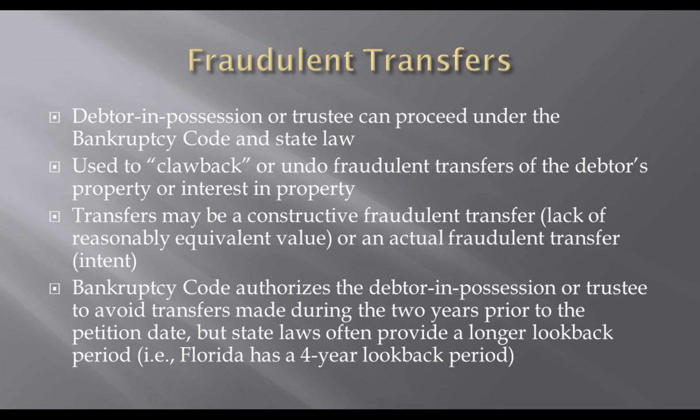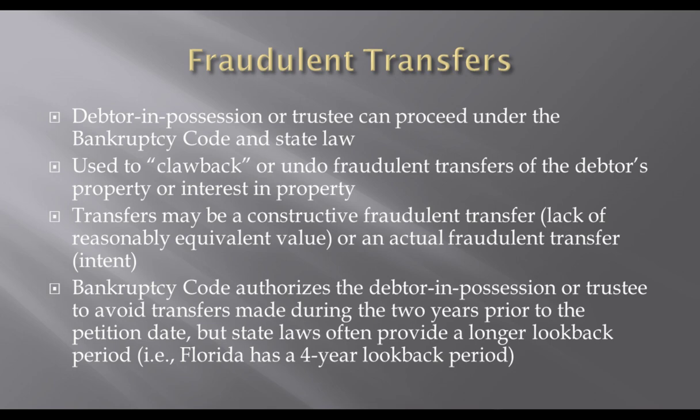If the debtor was insolvent, meaning its assets were less than its liabilities at that particular time, or it wasn't paying its debts as they came due, and there's no justification for that reduction in the amount that was paid, then that's the type of claim which would be a constructively fraudulent transfer, meaning the debtor didn't receive reasonably equivalent value, and the trustee or debtor in possession would attempt to recover that asset that was sold or the value of that asset to bring it into the estate for recovery for all creditors.